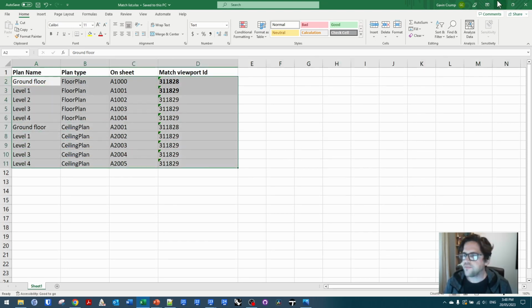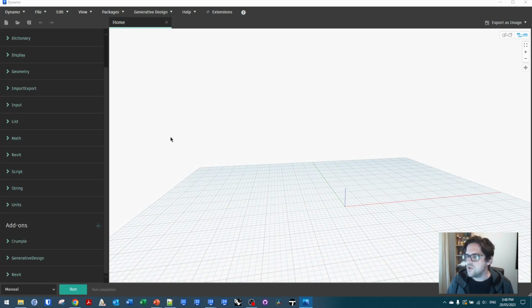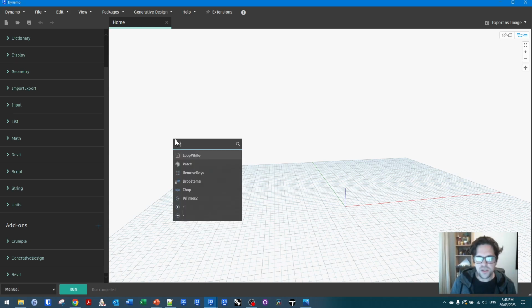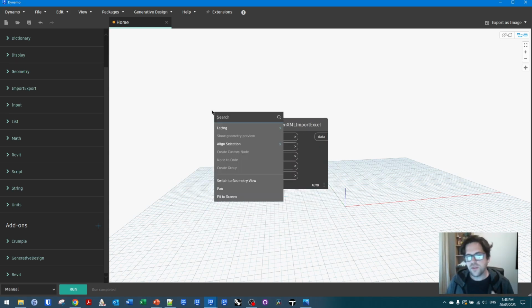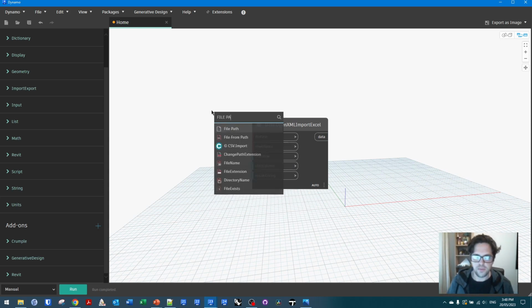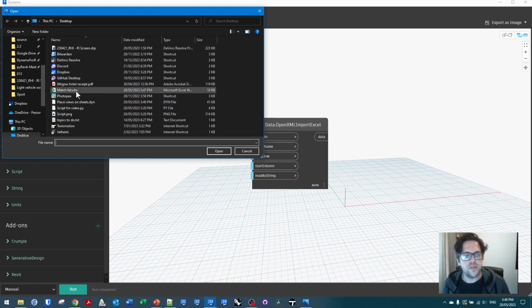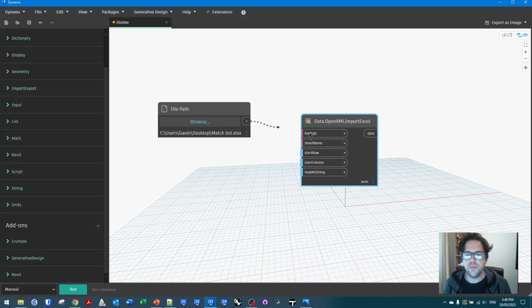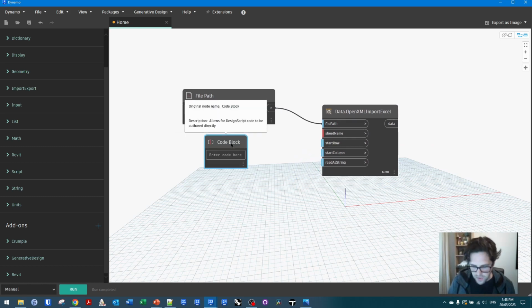So in this case, I'm going to be using the Open XML import Excel. It's much more reliable than the typical import Excel. There's lots of issues with the standard import Excel node that probably a lot of people know about. Primarily that if you have a Windows update, it often prevents the standard Excel nodes from working because the API gets knocked out in the Windows update. So for now, I'm just going to build in the assumption that the sheet is called sheet 1. We're going to start at row 1 and column 0.